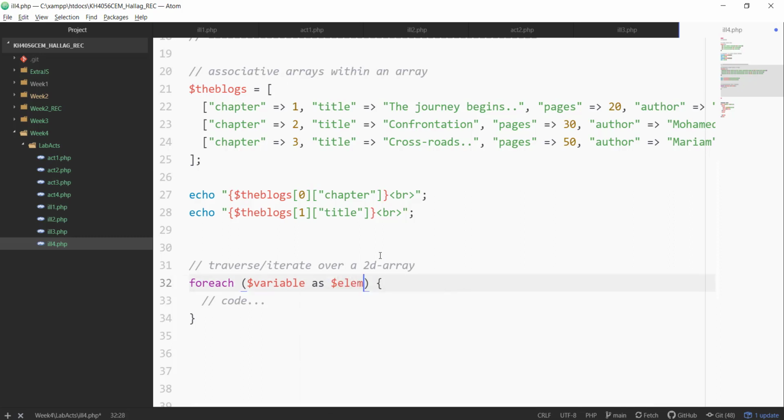So I'm just going to call this array element, right? And I'm just going to say that this is called the blocks, right? And let's say the following, right? So for every array element, which happens to be the whole array, the whole associative array, I'm just going to say that this is associative array, so AA, for every associative array element inside the big array that is called the blocks. So every element is essentially a very big associative array. So this is at iteration 1, this is the first element, this is the whole associative array that we have. At iteration 2, this is the whole associative array that we have, and so on.